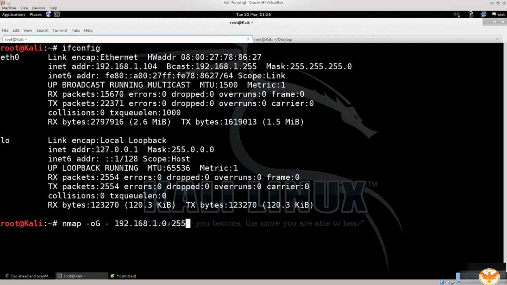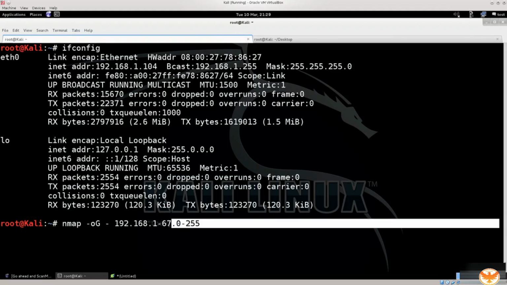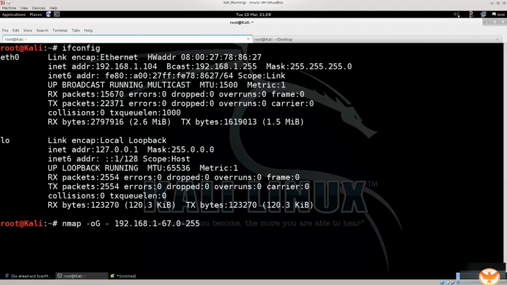So it's going to scan all the IP addresses that go from 0 to 255. Now keep in mind that I can customize this range any way I want. For example, where it says 1, I can type in -267. So it's going to use this octet and this octet in combination and scan all possibilities, although that might take a lot of time because that's a lot of IP addresses.